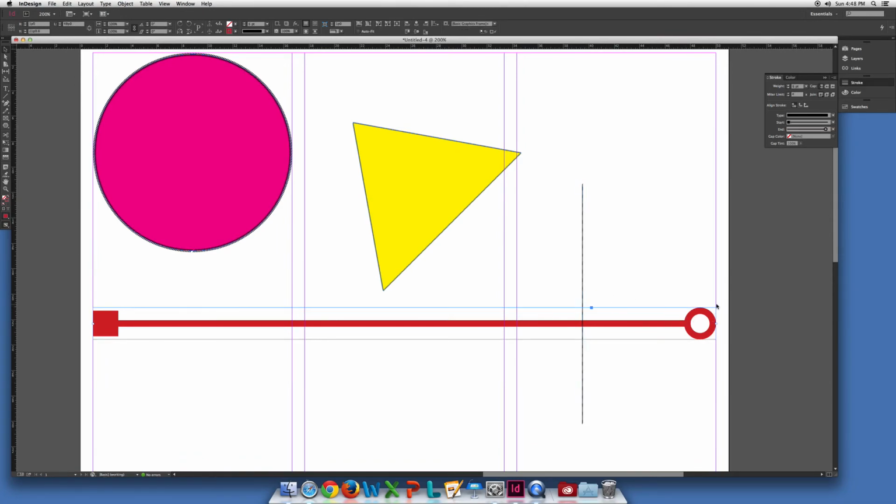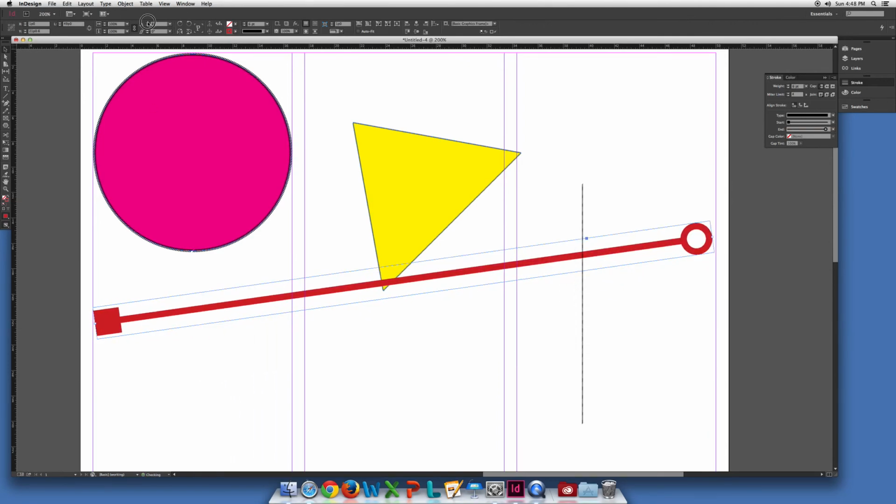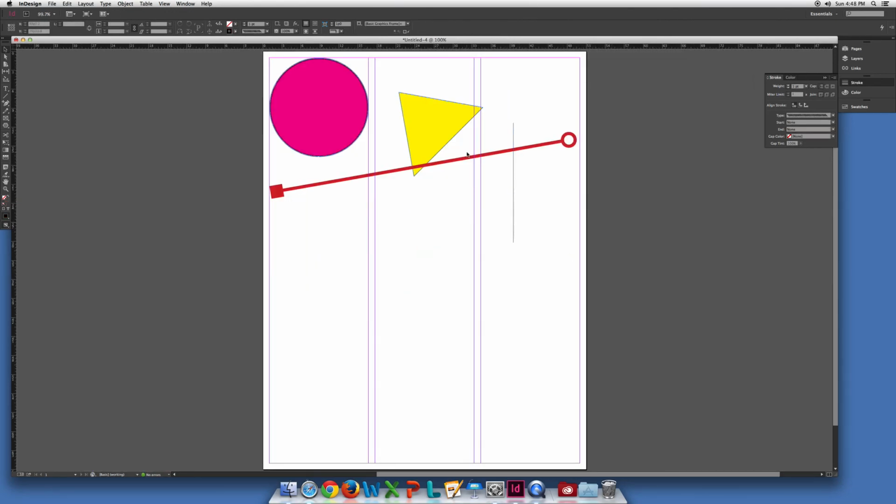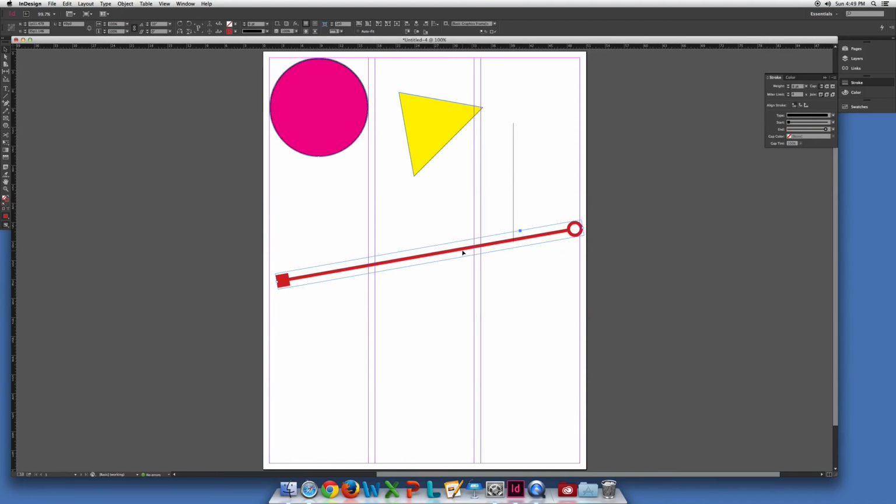And of course you can rotate them as well. For this I'm just going to use the control panel because that was easier. And those are just quick ways to work with lines and shapes in InDesign.